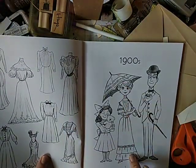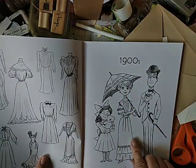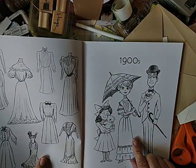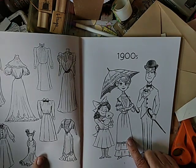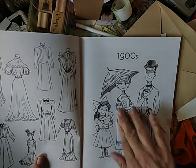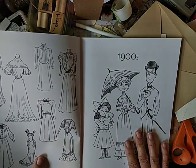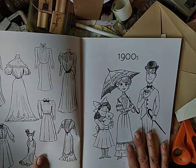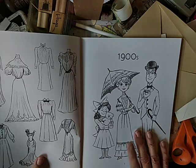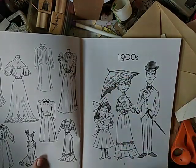You know what this lady reminds me of? Oh, I'm sorry, Yvette, that you've had a horrible year. I think we're all in the same boat, though, don't you? She reminds me of, what was the name of that movie? Cheaper by the Dozen. She reminds me of the mom on Cheaper by the Dozen.